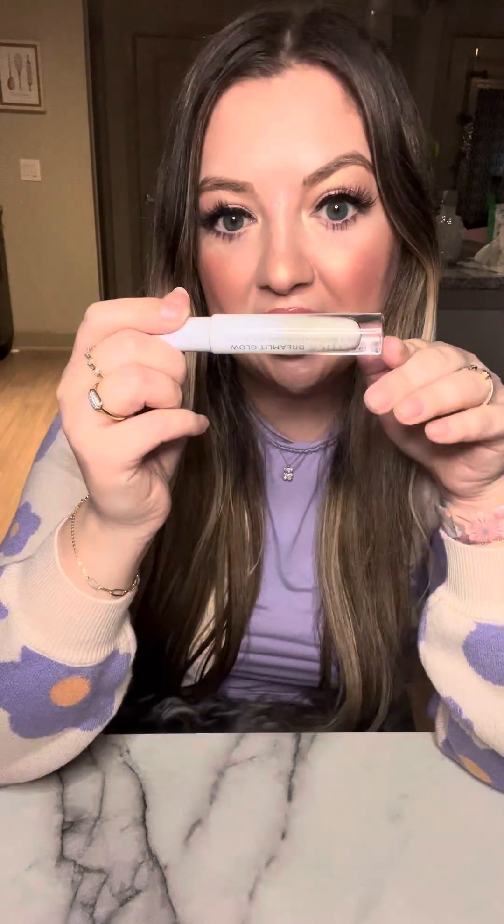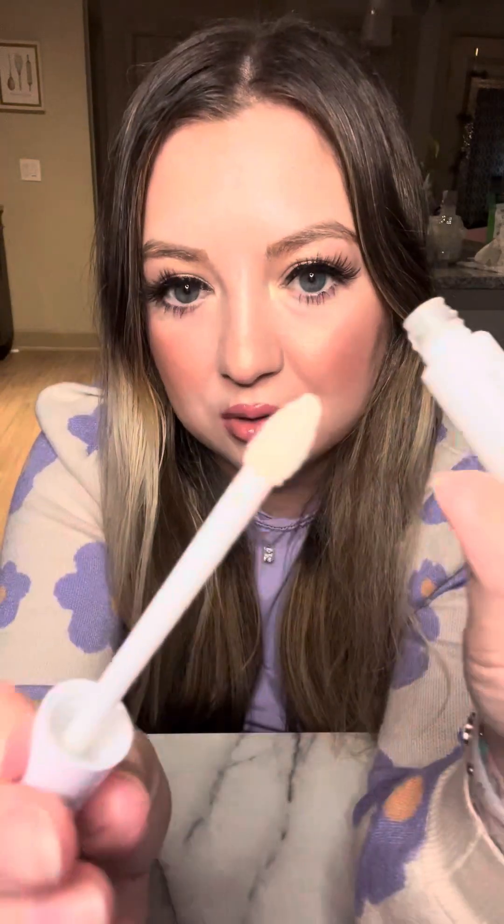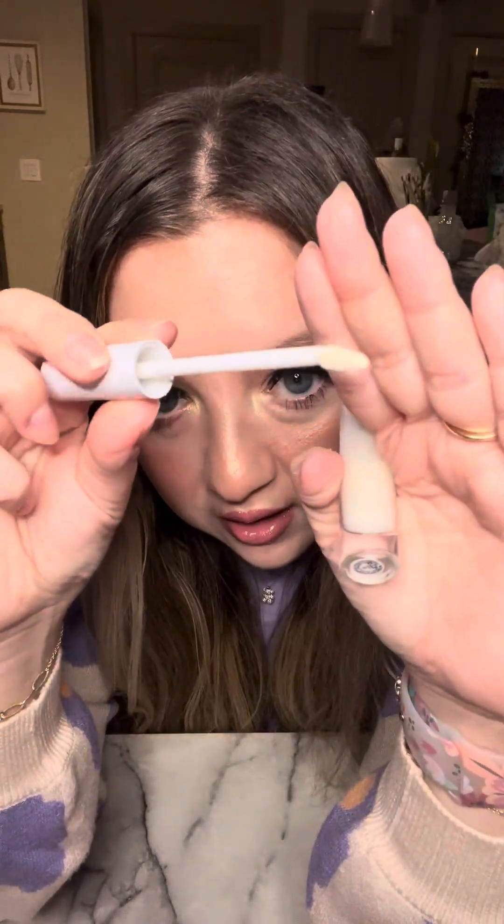They have a really nice tube — it's glass, so it feels very heavy and luxurious. This kind of has an iridescent type finish to it. You can't really see it on the camera, but this is what it looks like on the applicator. It's kind of like a creamy white color with a little bit of a pearlescent look to it — really hard to see on camera.